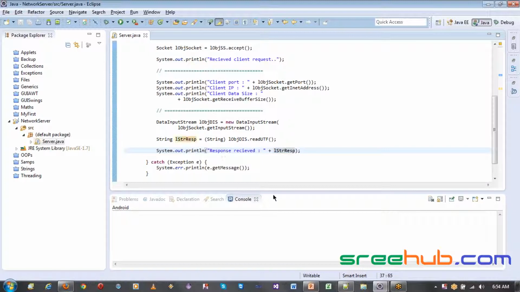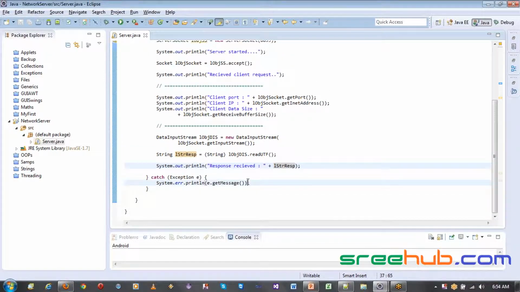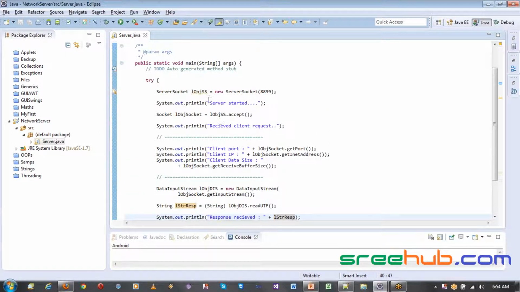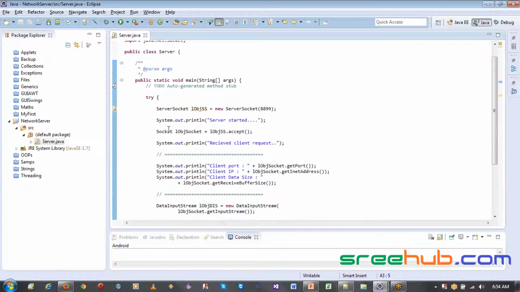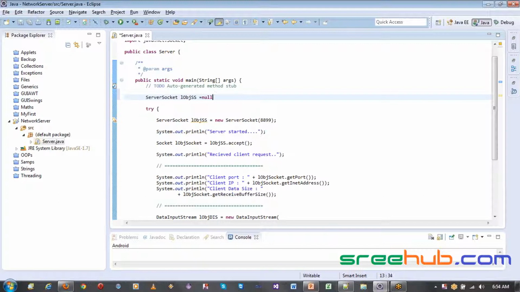Now once you are done with this, you all remember, we have to close the things whatever we have opened. We have to do everything in finally, so we'll follow that, we'll not get out of that. In order to use everything in finally, you have to make these things part of the scope of your finally. So let me define this here, make it null, and let me remove this.